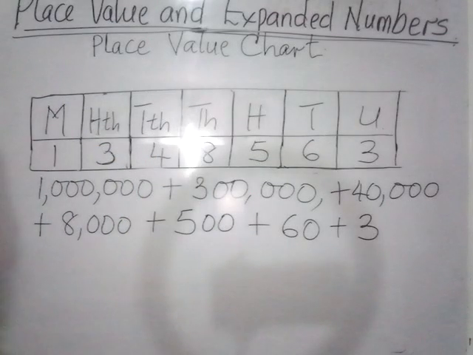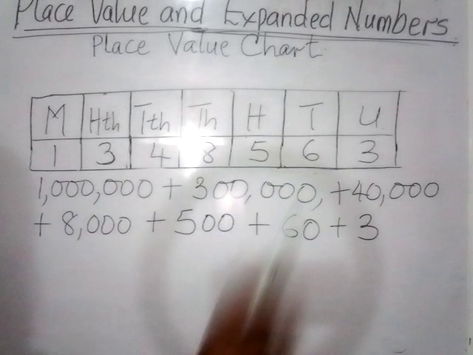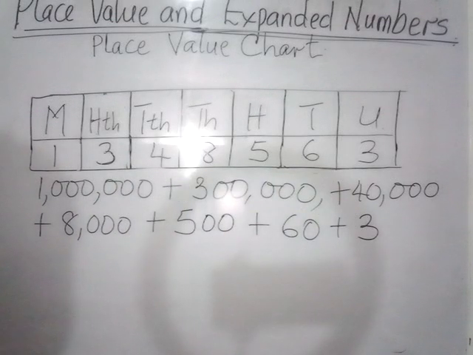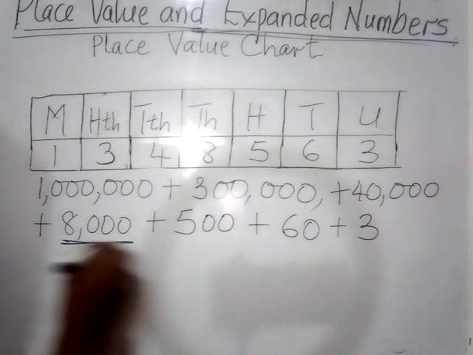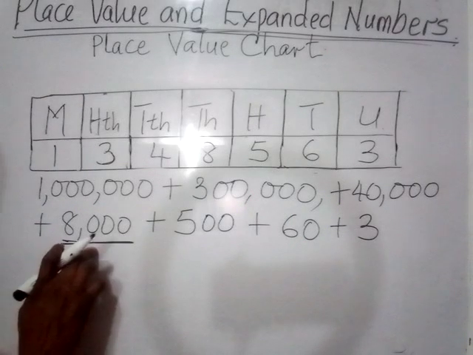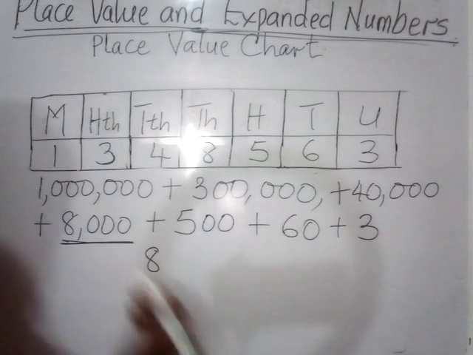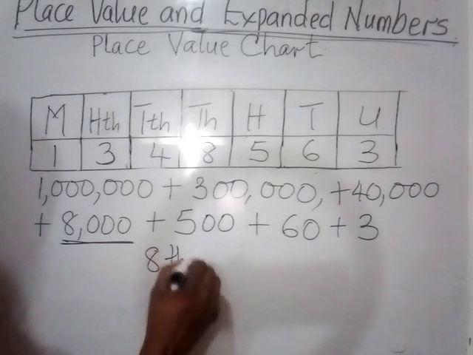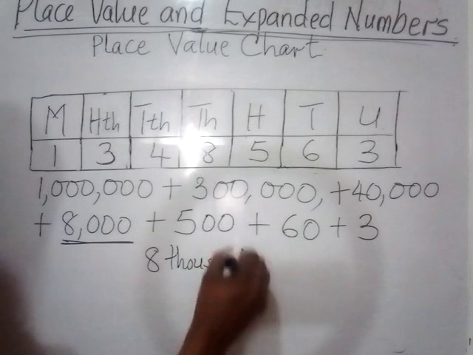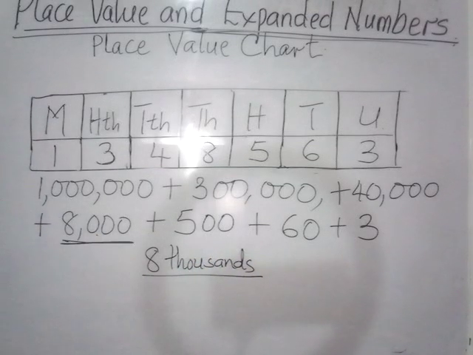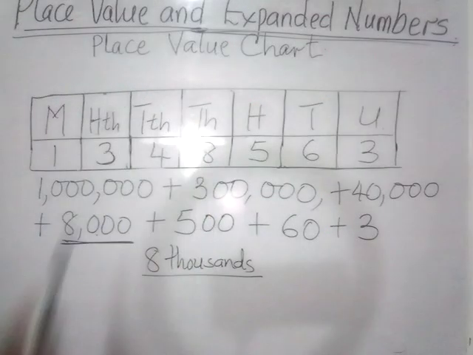But then when you are asked for the value of the digit itself, for instance, if somebody asks you what is the value of 8 in this number, remember, I didn't say place value, I said value. So the value of 8 in this number is 8,000. That's what you see there. You can write it this way, or you can write it out like 8 as a number, and then your thousands could be in words. 8,000. You're correct. Whether you write it like this or this way is the same thing. So this is the value of the digit 8.